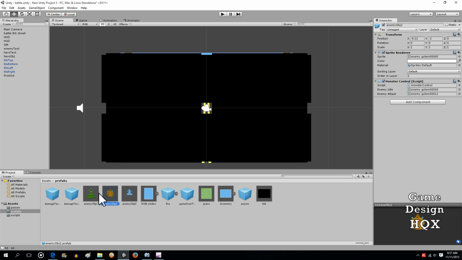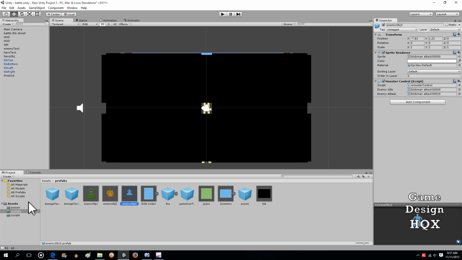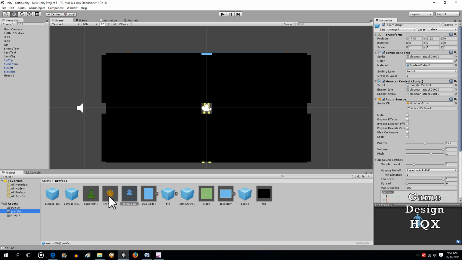Click on the next enemy, put on the audio source, next enemy, put on the audio source. Now we do have to make a tweak to this. We do not want it to play on awake because it will make this attack sound as soon as the monster is created. So we just have to make sure we fix that in all of them. Now by doing this, you don't have to create a variable like we did before, where we created a variable and attached a standalone object. Here, the audio source is actually part of the object, and like I said, the reason why we're handling it differently is because they're instantiated.